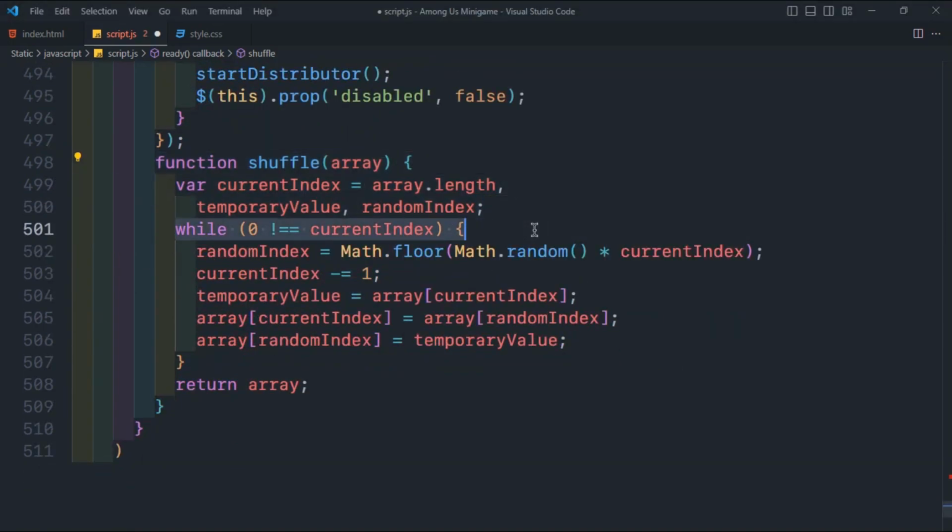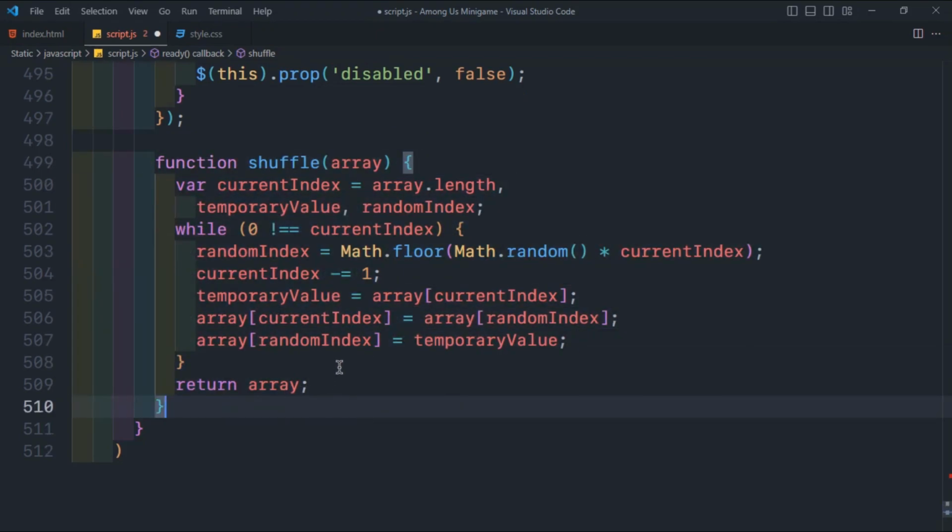The while 0 not equal to current index loop will continue to execute as long as the current index variable is not equal to 0. If you want, I'll provide a video link in the description which greatly explains this algorithm. So we will leave it at that and we will check if our game is working.